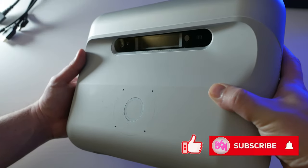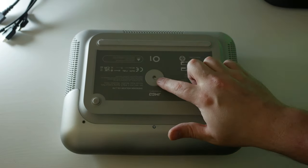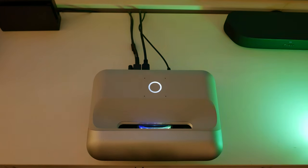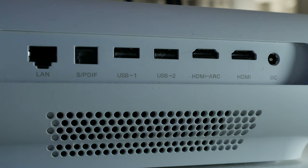The JMGO O1 is a lightweight plastic construction projector. It has a single thread mount on the bottom so that you can mount it upside down on the ceiling or on a tripod or monopod. That way it gives it a little bit of portability. There's no battery inside though, so you'll still have to plug in via DC. It does have two small rubber feet on one side and one long rubber foot strip on the other side, which is great for holding on tabletops, desktops, TV stands, things of that nature.